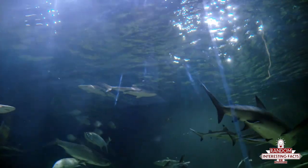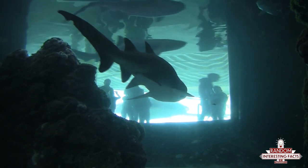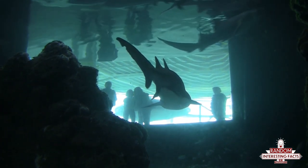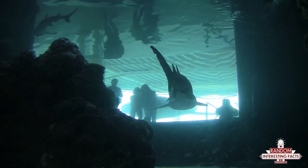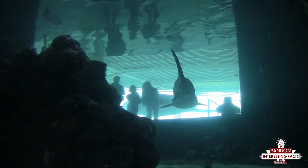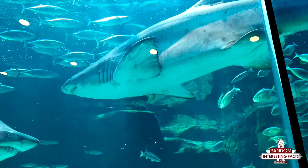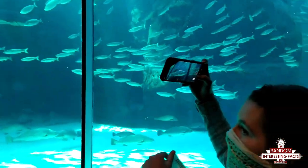The great white has the world's second-strongest chomp after the saltwater crocodile. A great white can eviscerate you with 4,000 pounds per square inch of biting force — that's 17 times stronger than a pitbull's bite. So with all that tearing flesh off prey, taking chunks out of each other on a whim, and giving boat hulls an opportunistic nip, a tooth can fall out in as little as a week.